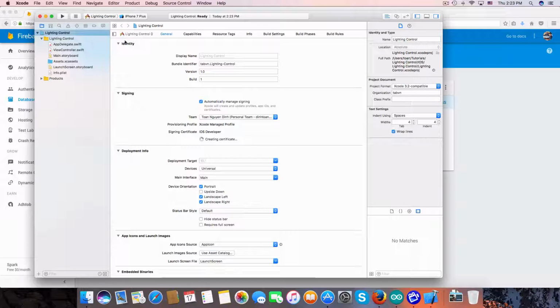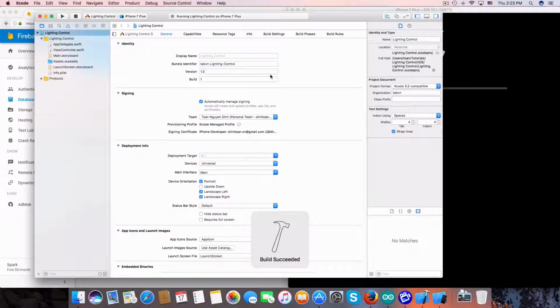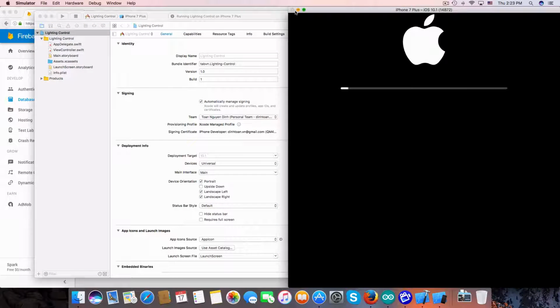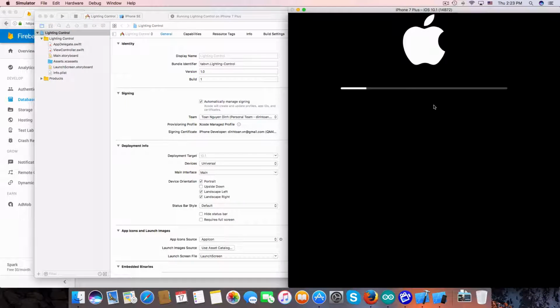Okay, so let's run this project to make sure everything works. I think I'll run it on iPhone SE.